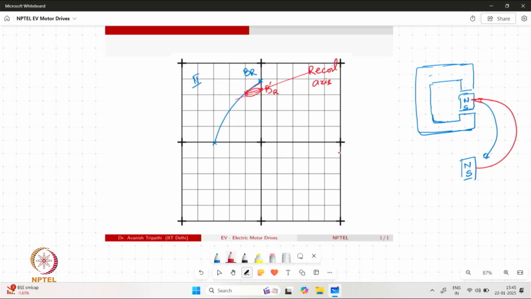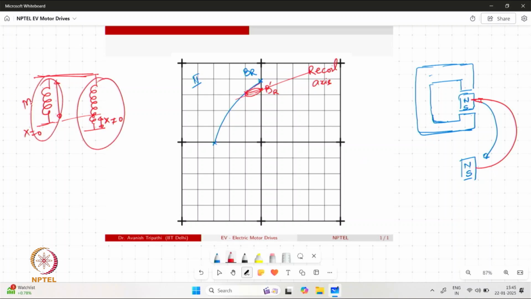So this is a property exhibited by a magnet, which can be correlated to, for example, a spring having mass m. In the unstretched condition, the displacement from this point is zero. But if you hang it, leave it unsupported, it is going to lose some length over here. Some non-zero x is going to be there for the length of the spring. So we are losing some potential for the spring, and the same thing is happening with the magnet.